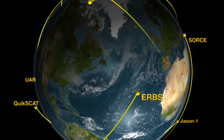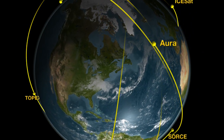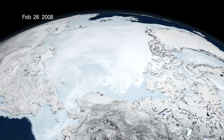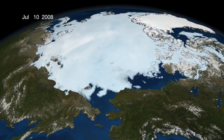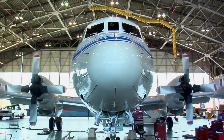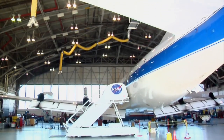NASA studies Arctic sea ice with a range of tools. The most important are satellite tools, since this ice is continent-scale — you can't study it with a single aircraft flight. Satellites tell us the concentration of ice: whether it's solid cover or scattered patches. We also need detailed studies of surface roughness — in some places the ice is smooth, in others it has been blown and crunched into ridges and mounds. We put people on the ground, use aircraft to do things satellites and ground studies can't, map snow accumulation on the ice, and measure the size of cracks called leads.